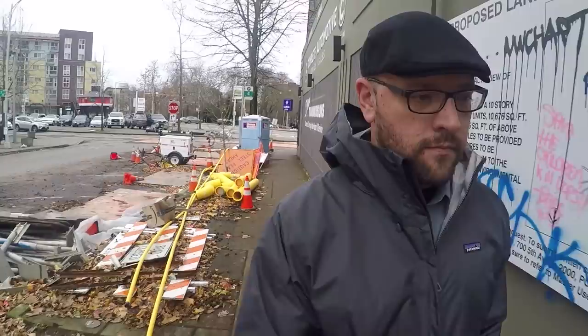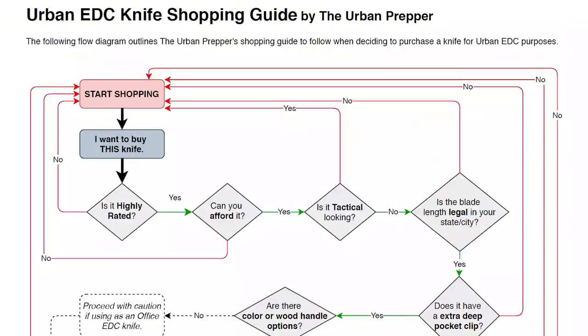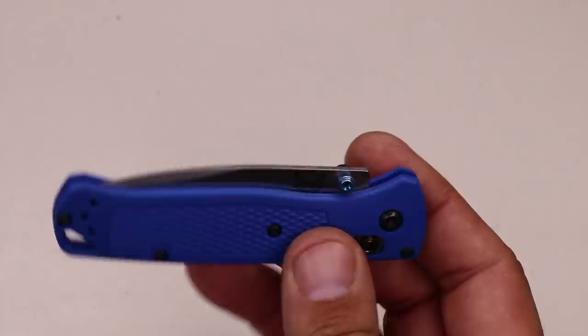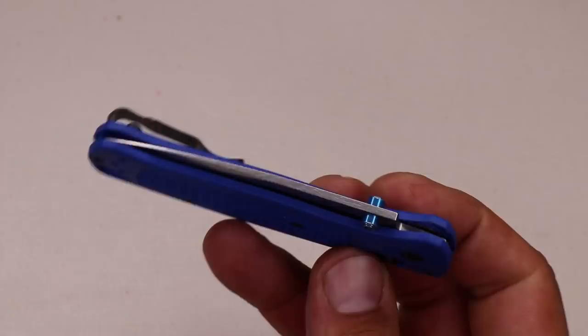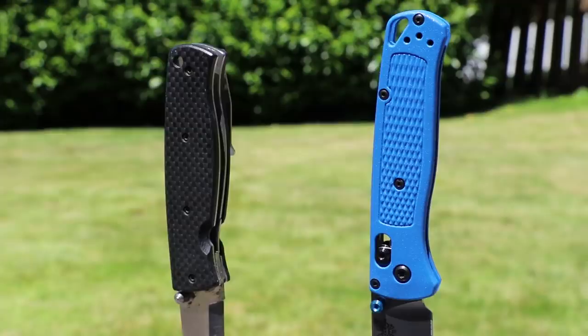The first Prepper tool is a knife — the Benchmade Bugout 535 EDC Manual Folding Knife. I've been carrying this for the majority of this year and it meets all of my criteria for an ideal urban EDC knife. It's highly rated, the blade length is legal in my state, it has a strong locking mechanism, and the drop point blade doesn't look overly tactical. It has an ultra deep pocket clip for concealed carry, and is made in the USA from American CPM S30V steel, which is good for edge retention and corrosion resistance.